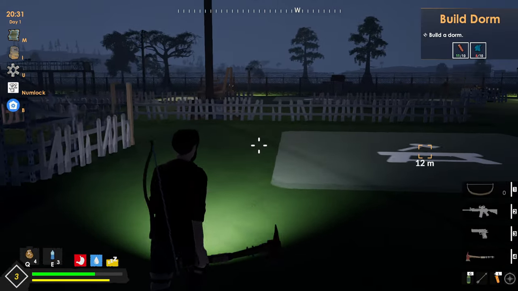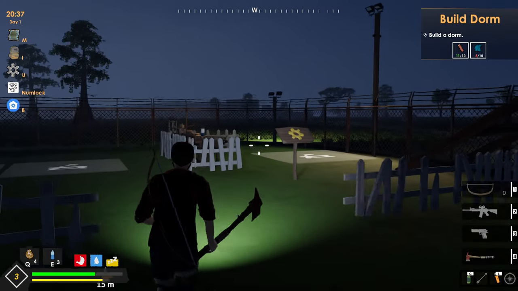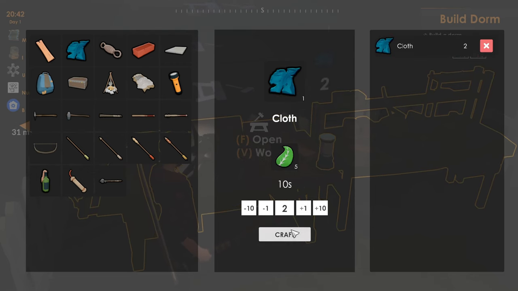Where's my light? There we go. You guys can probably see it better than me. Okay, I've got to go over here. And I wonder if zombies, like, attack you in that. That'd be pretty cool. Alright, let's just build two more of those.